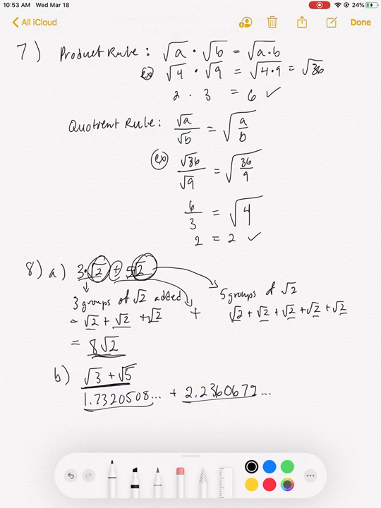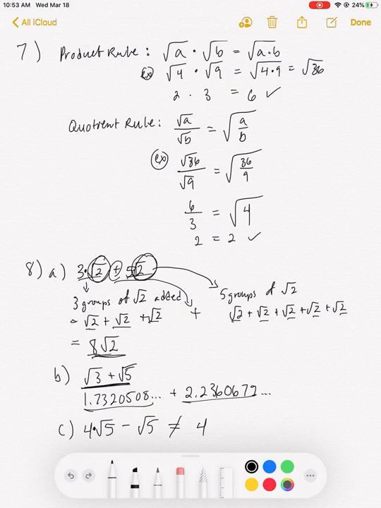Okay, so going on to number C, we have 4 square root of 5. Subtract the square root of 5. Okay, remember that this is not going to be just 4. Okay, it's a common misconception. Okay, since this is 4 multiplied by the square root of 5, not added the square root of 5. Okay, so if it was added, then it would be 4, but it's not. It's multiplied right here. Okay, so it's multiplying.